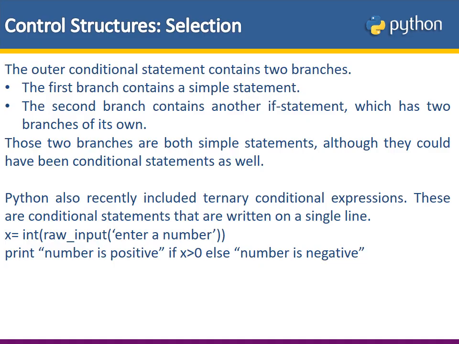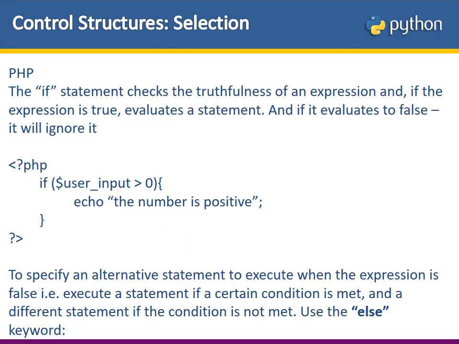You can see this conditional statement is written on a single line. We can practice that as well, how this conditional statement is written on a single line; that's what the ternary conditional is. So we are done with Python for the selection conditional statements, which have the subtypes: the if statement, the if-else statement, and the if-elif-else statement.